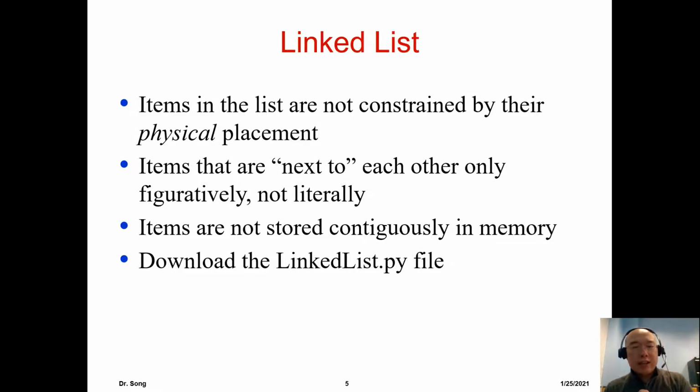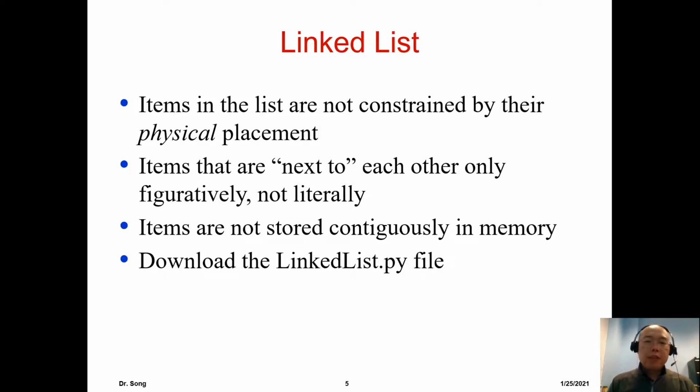So for the linked list, the main design idea is we do not want to create a list using a continuous space. The problem with having a continuous space is we have to find this space, and if we grow this list out of the existing space, we have to find a new home, and then we have to do a big relocation. If we don't want to do that, how about we just claim small pieces of the memory here and there, and then we use references to link them together.